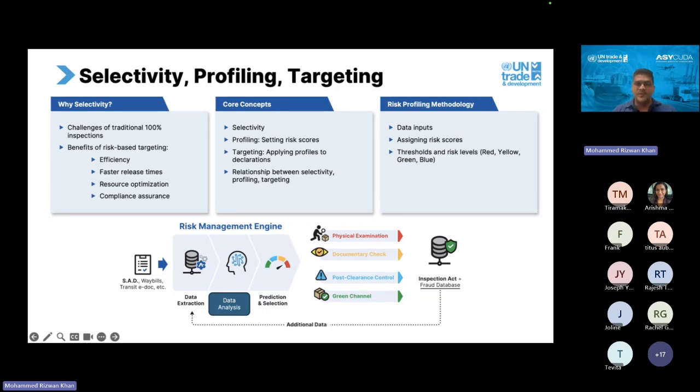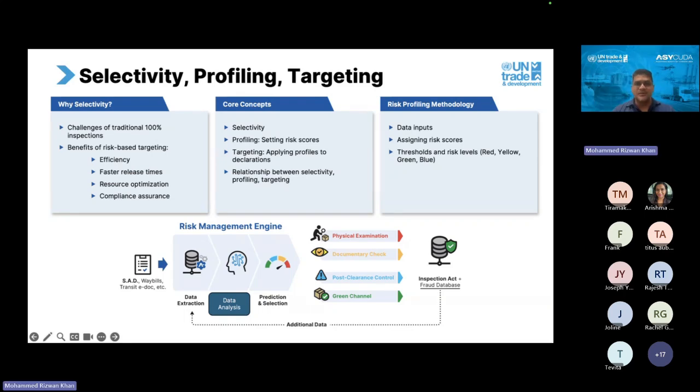Selectivity is the overall process of deciding which shipments to inspect based on risk, whereas profiling is the mechanism by which we assign risk scores to consignments. So these are two different things. By looking at data points, for example, the commodity codes, the value, CIF value or FOB value, the importer history, the high-risk countries where the consignment is coming from. So that is profiling.